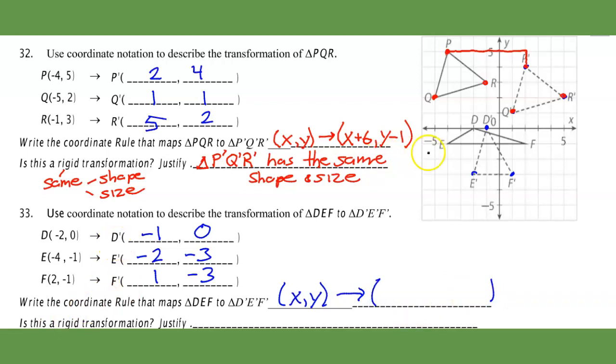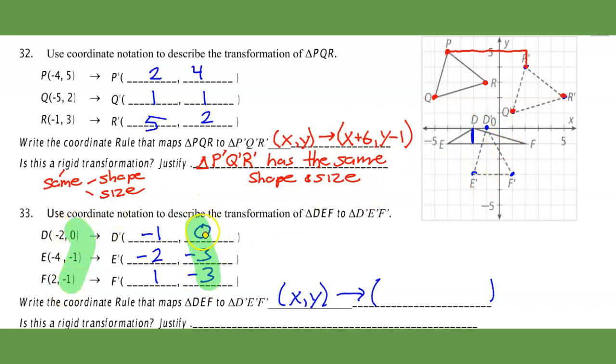So let's look at this. Looking at the original, the pre-image, compared to the image, where we ended up. It looks like the original pre-image is only a height of 1, while the image you can see is a height of 3. So that's a clue that if I want to look at the height, or the y coordinates, you can see that they're all 3 times as large in the image, right? On the diagram here as well as with the numbers.